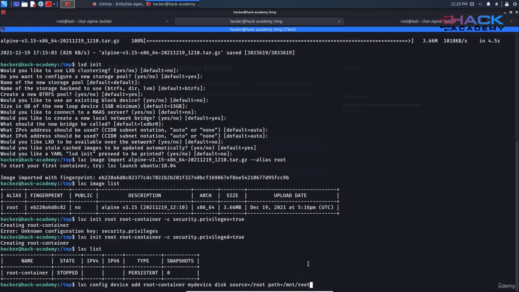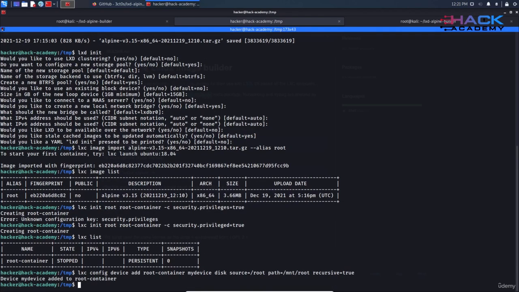And the last thing is to add the recursive option and set it to true to make sure that we get all of the files and directories within the source directory. In our case, the source directory is the root directory. We can now hit enter, and it says device my device added to root container.